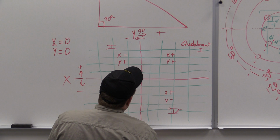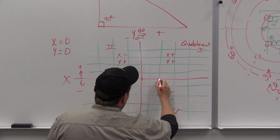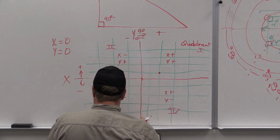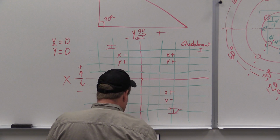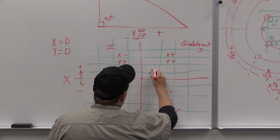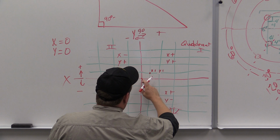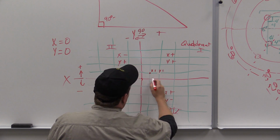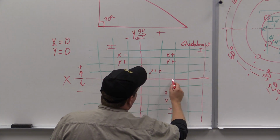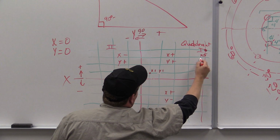So, we're just going to start out in inch increments, okay? From here we go 1 inch, 2 inch. Well, let me follow the book. I said I was going to. Our first one is 1 and 1. Okay? So this is an x1, y1 value. So now we're going to follow along the x-axis. We're going to do x5: 1, 2, 3, 4, 5. And y: 1, 2, 3, 4. So this is an x5, y4.